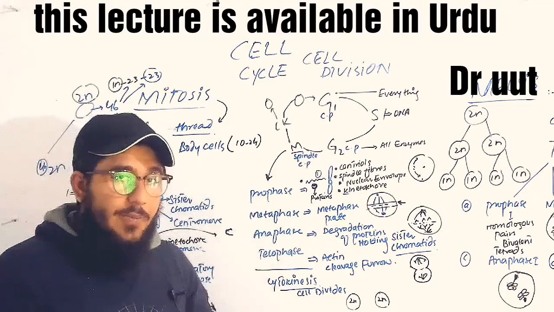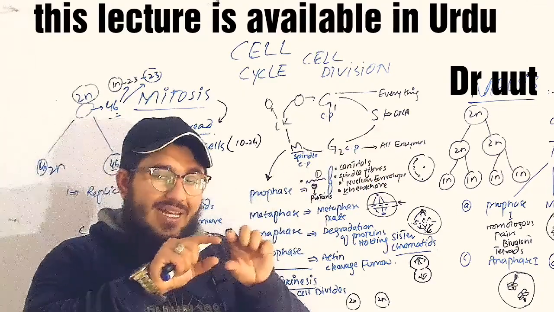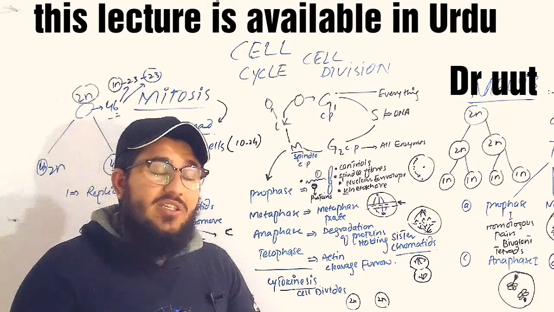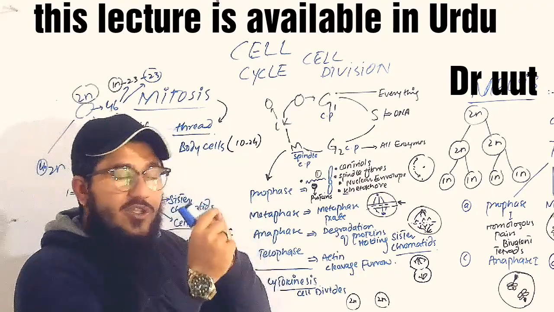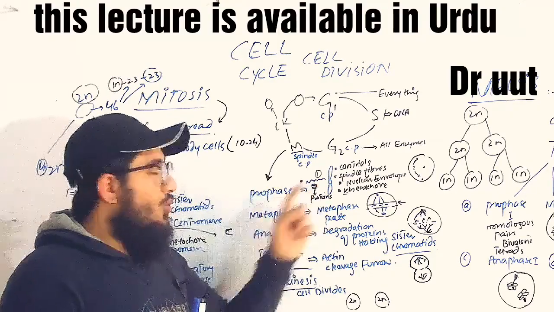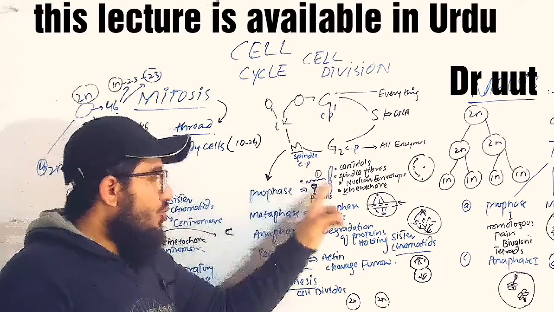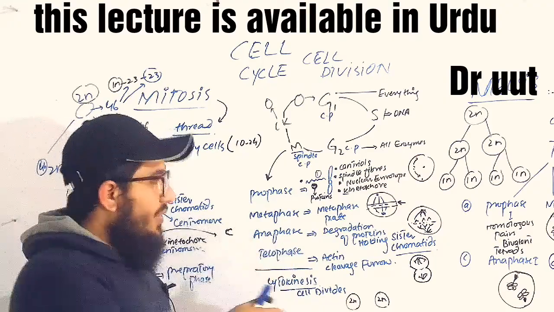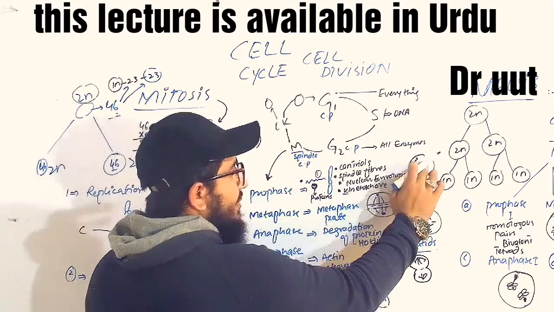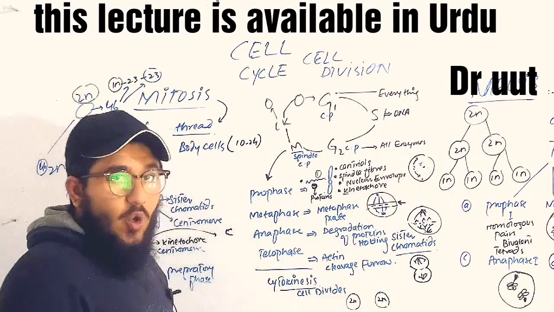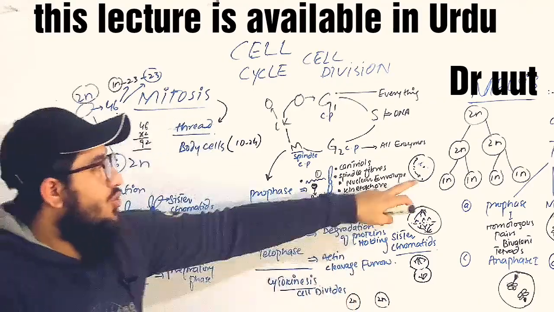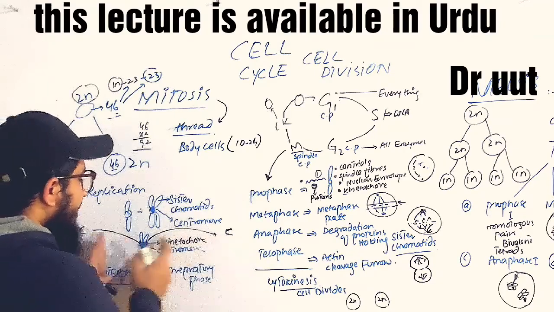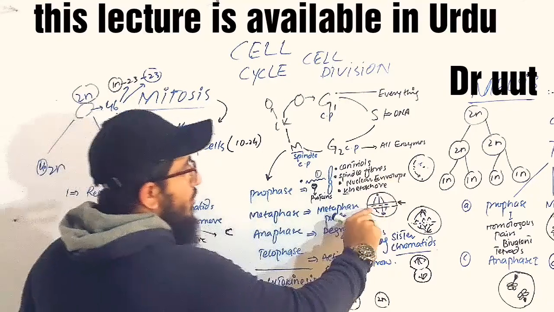So in the prophase, what will happen? The DNA, when it is in uncoiled form, we call chromatin. We have certain types of proteins known as histone proteins. The DNA will coil on the histone protein, so the chromosomes will be formed. You can say in the prophase, the chromosomes are formed. The centrioles start moving to the sides, and the nuclear membrane around the nucleus starts disappearing. Kinetochores make themselves available for the centrioles to attach. Centrioles will attach to the kinetochore, and like this, they will attach to a chromosome and bring the chromosome to the center.